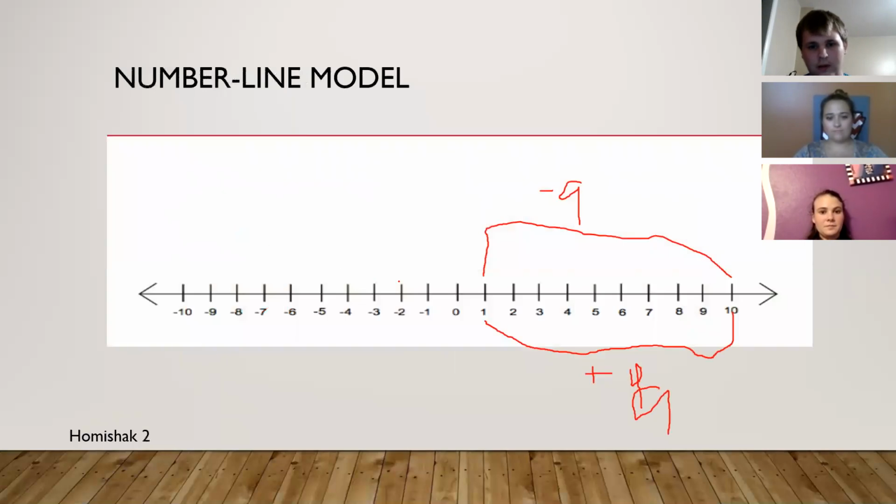And how would you design it to make it a multiplication or division problem? Well, you just put it in groups instead of just one item. Like, for example, if we go back here to our number line, and let's say we want to do -2 times 4. Well, you just multiply -2 4 times. -2 times 1 is -2, then -4, -6, and -8. So there you have -2 times 4.